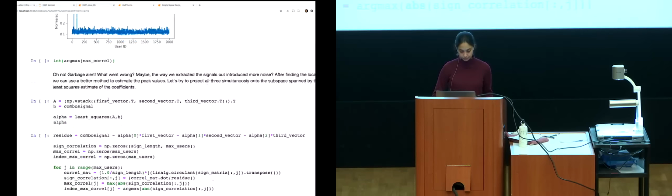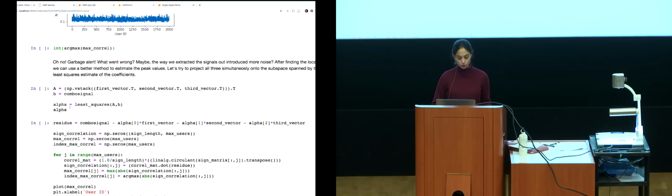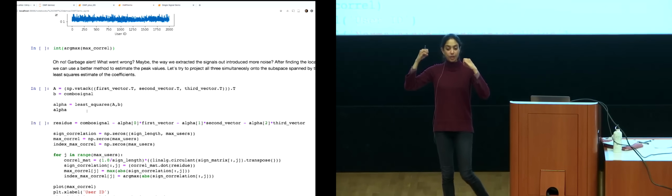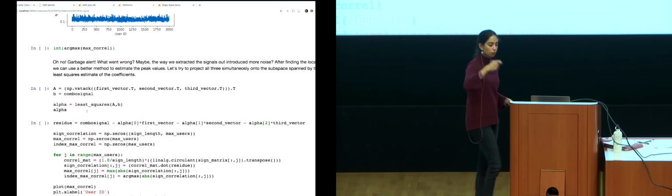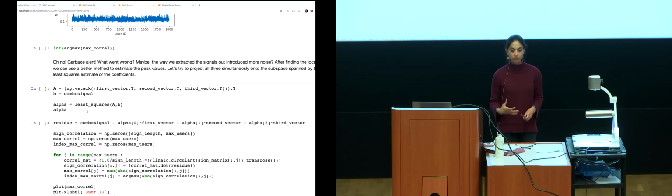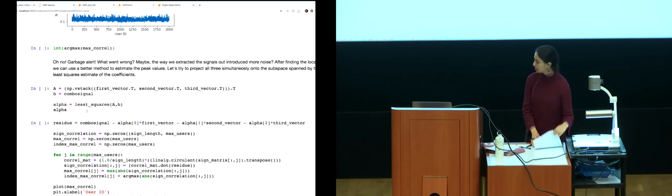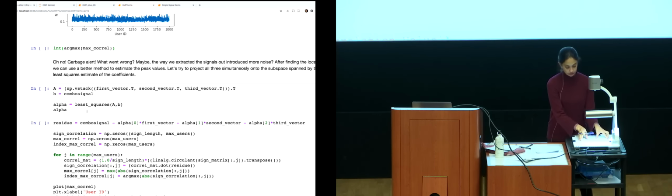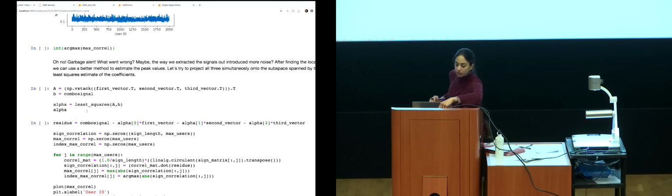So now, finally, we're here. So, what are we going to try and do? What we're going to see is that there's a little bit of bleeding from these signals into each other. And so what we're going to say is that instead of removing these things one by one by one, let's actually try and project things simultaneously onto our different signals. So let me shift to here for a quick moment.